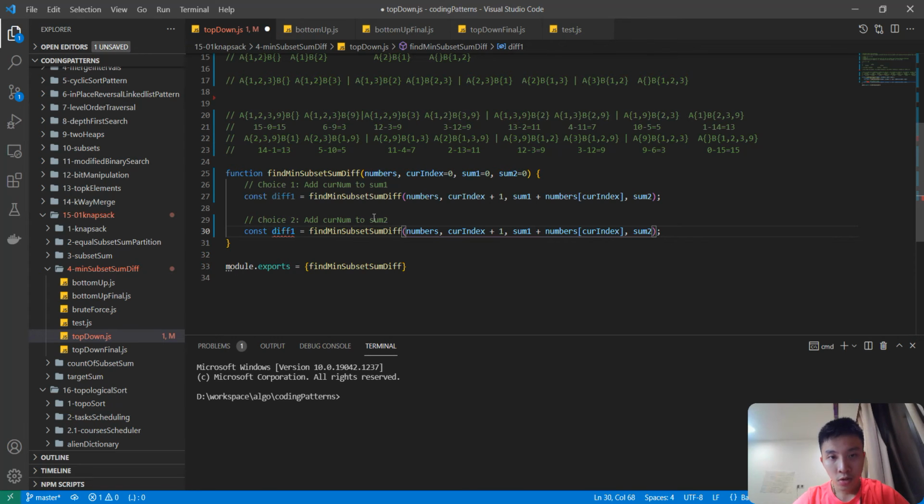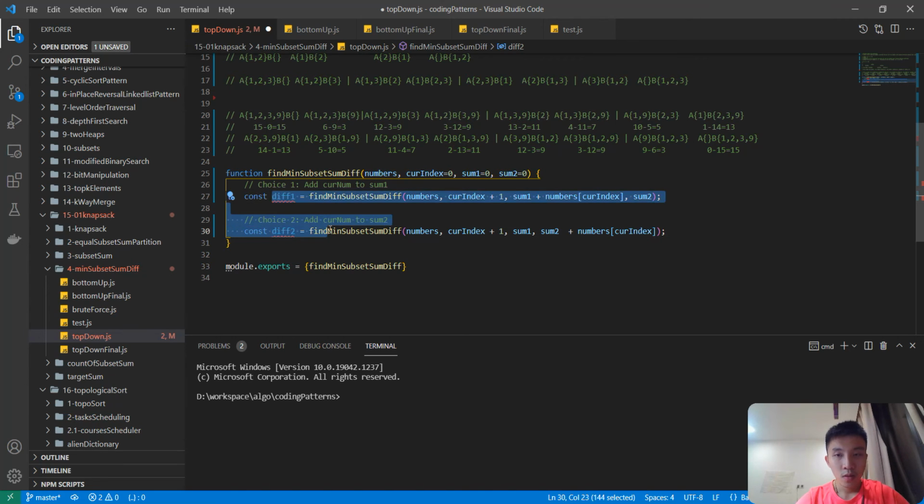The number will go to sum 2, right? So I will cut this out, add to sum 2, and we've got diff2.